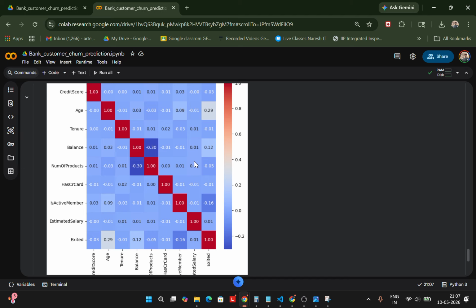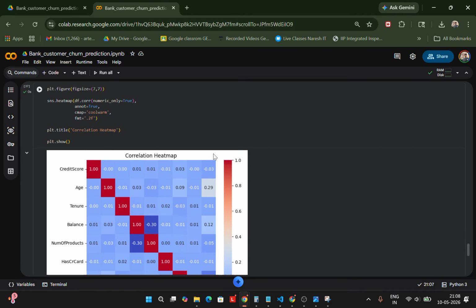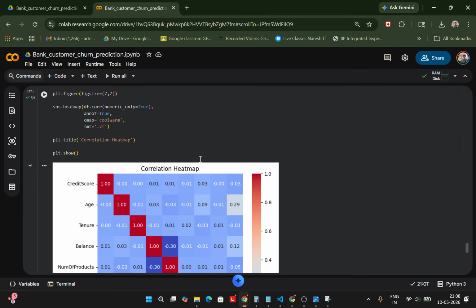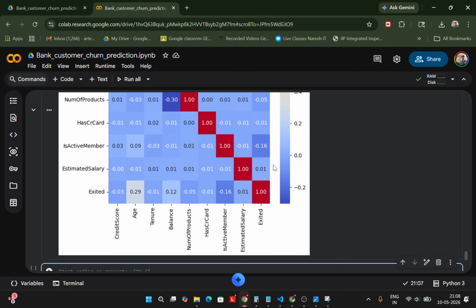This is generally a good thing for our dataset, because if there is collinearity, it means that both the features are giving similar information, so generally we tend to drop one of them. Actually, the correlation with the target variable should be more and the collinearity among the features should be less. That is the thing. So we are done with the correlation analysis. Our EDA for this project is completed as of now.